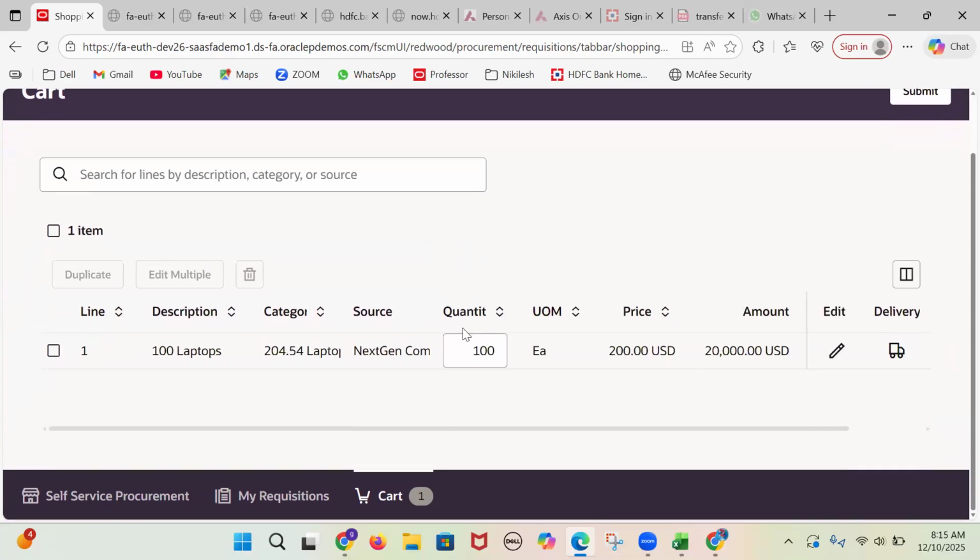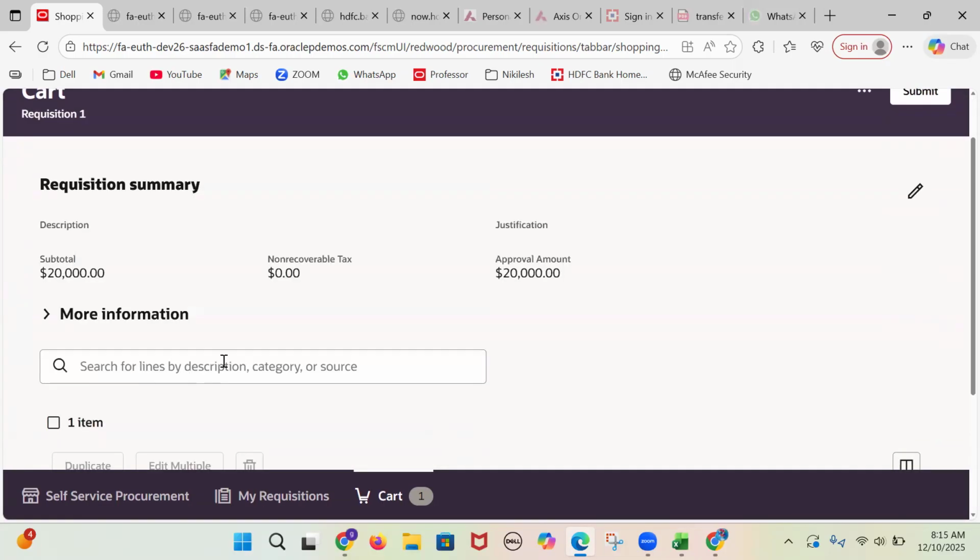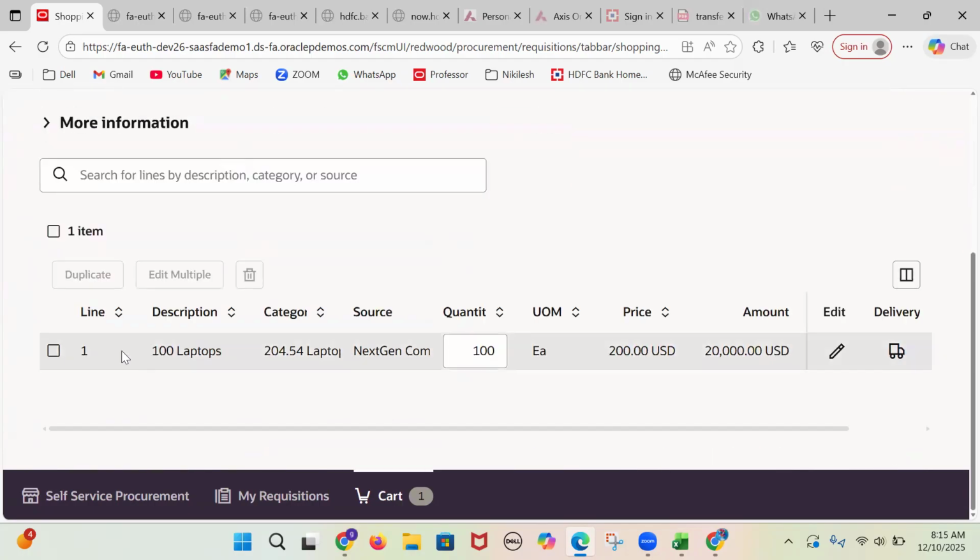See here, this is the requisition we have added into the cart. For 100 laptops we are going to order, each laptop price is 200. In total, for 100 laptops it becomes $20,000.